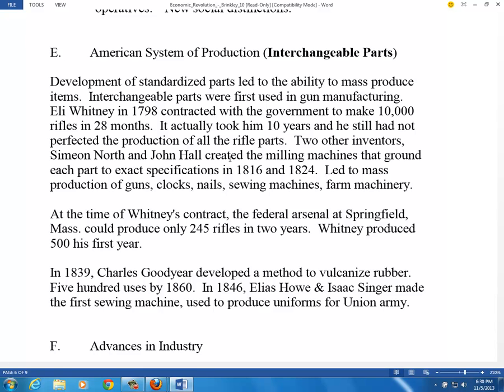So we're the ones who came up with this. And it revolutionizes all kinds of manufacturing across the world, not just here. So it's referred to as the American system of production because it was our people who came up with the concept of interchangeable parts. But it goes back to Eli Whitney. We think of him as just inventing the cotton gin, but he's really the one who came up with this concept and began to perfect it over the next couple of decades.